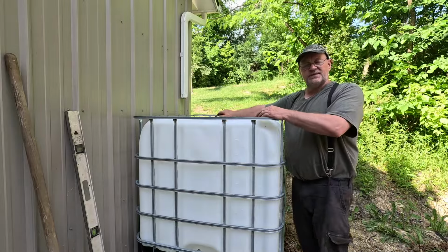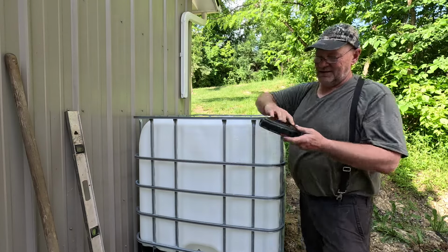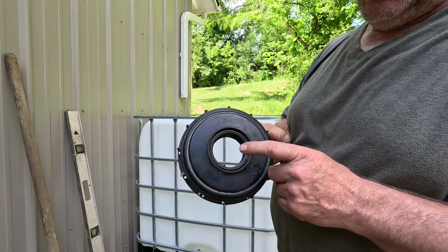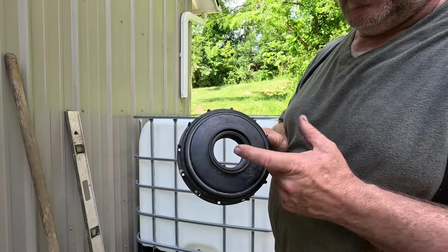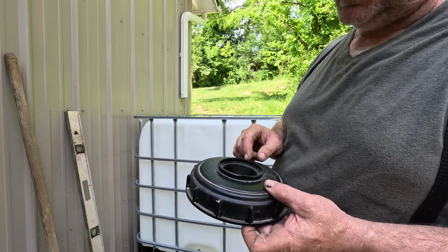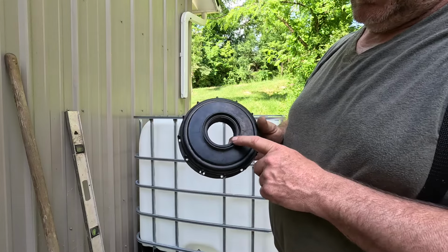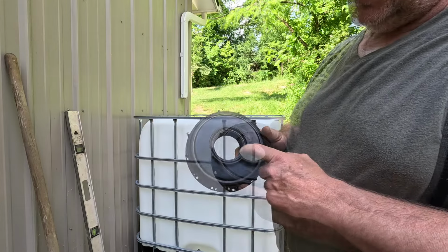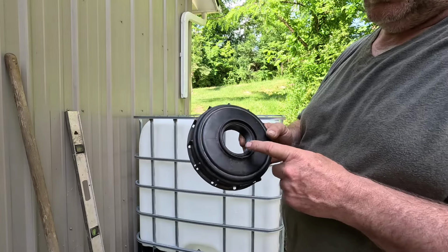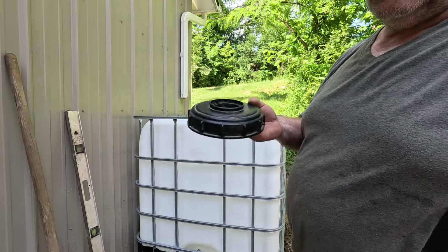So now if you're working with these totes, you'll see this big black lid on the top. Now this lid has threads in it. So a piece of white PVC drain pipe will fit right inside of this. A lot of the new totes that I've seen, this drum did not come with this lid. This is an older lid. Somebody traded me my lid for this lid. So later in the video, you'll see why I wanted threads in this top. So look around, you're able to find these with 2-inch threads in them. This is what you want right here.